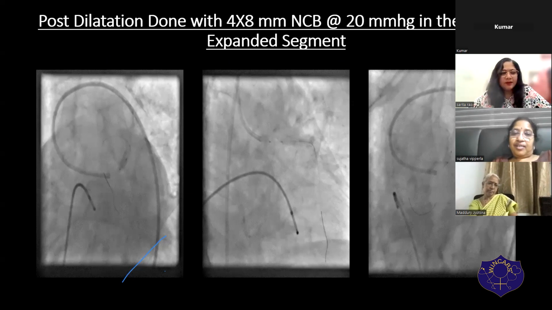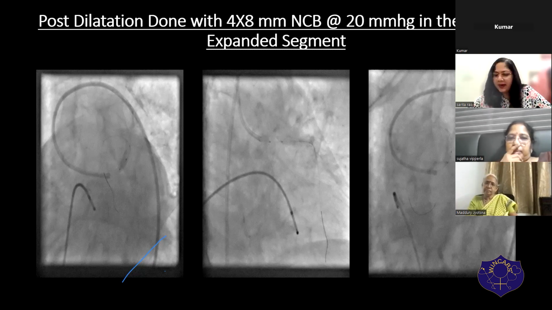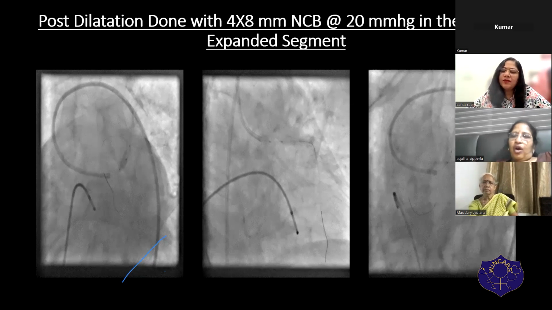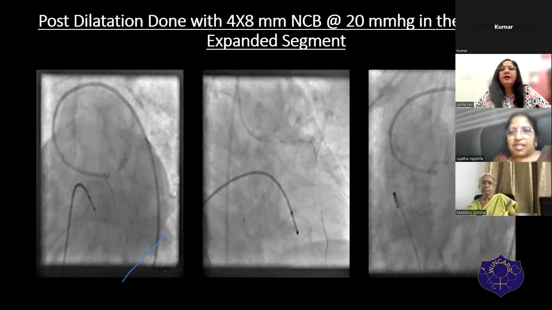So yes, you can definitely wire if you feel that you might have an issue. And frequently that is usually what we follow, that we wire LAD and circumflex both when we are doing such lesions. But in this situation, I felt that, okay, all I have to do is put in the stent, and I stopped.